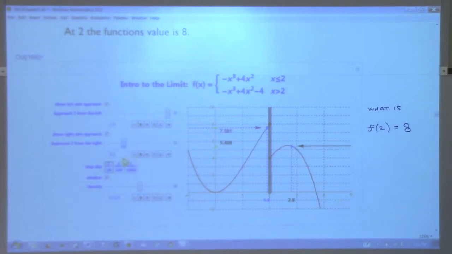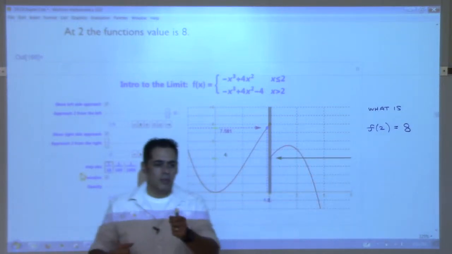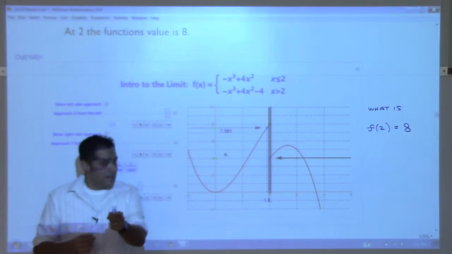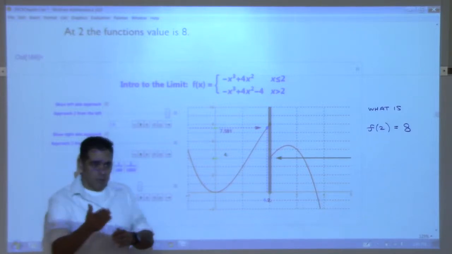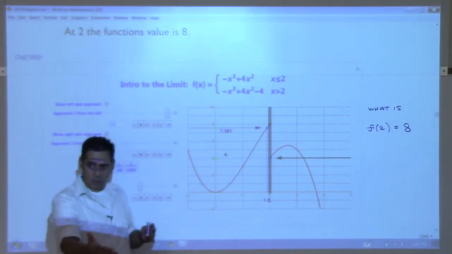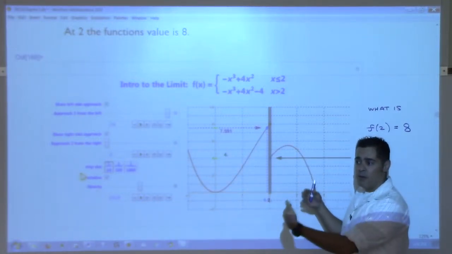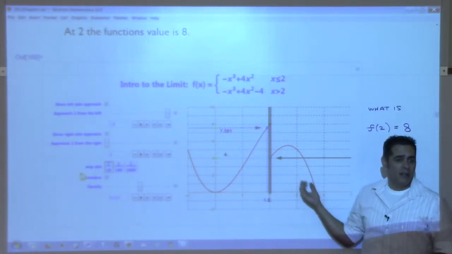4. 4. So you'll see it goes up and then comes back down, and it starts getting closer and closer to 4. So the idea of the limit is that we're going to be trying to get close to a number without actually ever getting to the number. Because we already know what happens if we get to 2. If we get to 2, it's 8, right? That's what we already know. But the question is what happens as we get closer to 2 from both sides. So from this side, it's approaching 8, but from this side, it's approaching 4.